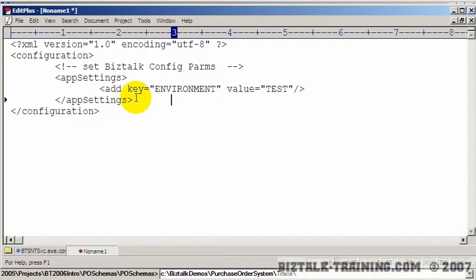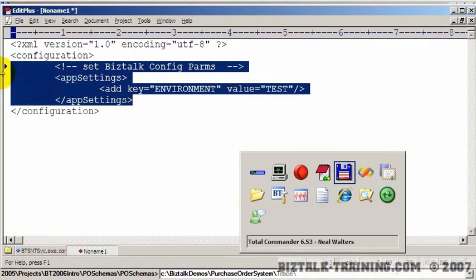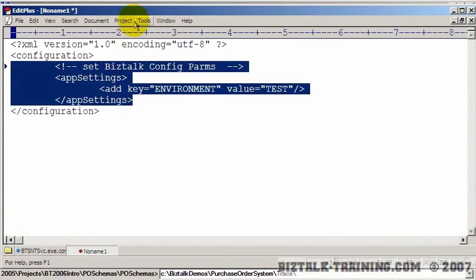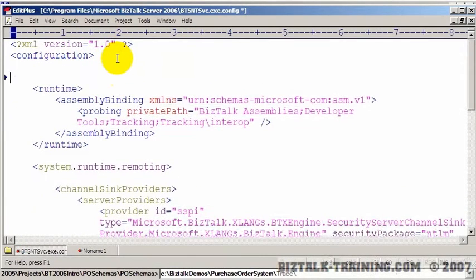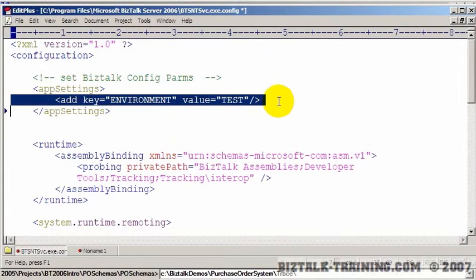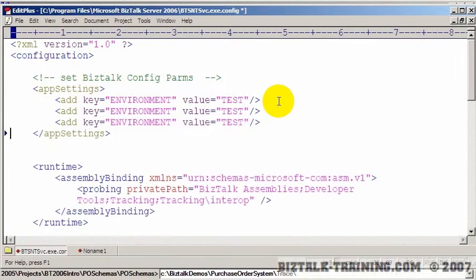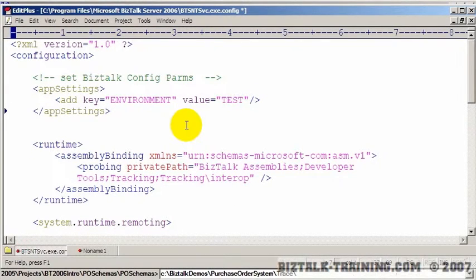And then we're going to copy just, I believe, the app settings here to the other file that I have open, which is the config. We already have a configuration parm, see? So now you put your app settings here. Now next time it'll be a lot easier. You just open this file, and if you want to add a new parm, you just copy the key. And as many keys as you create, every one of those will be a variable available to your application.